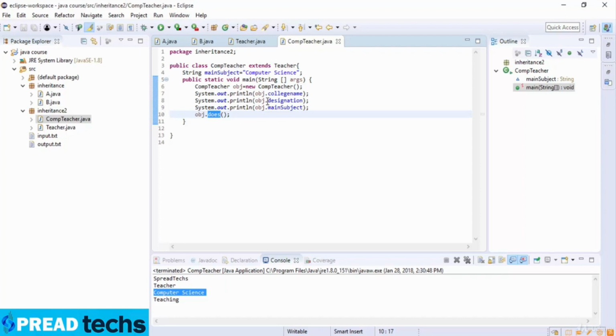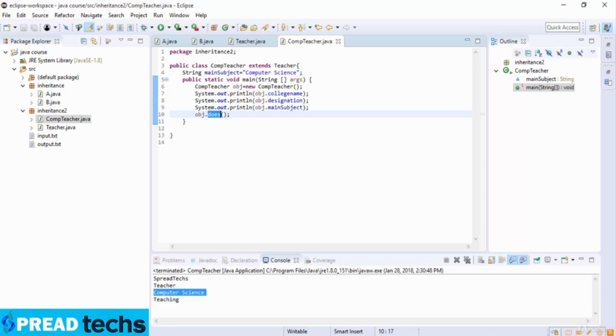So based on this example, we can say that the computer teacher is a teacher, that means that a child class has a relationship with a parent class. This inheritance is known as the relationship between the child and the parent class.